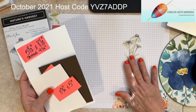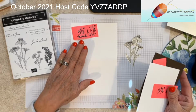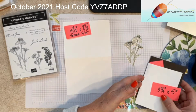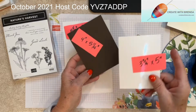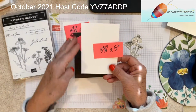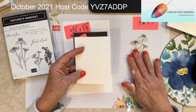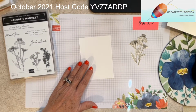So here's what you're going to need for cardstock. Besides this scrap of Very Vanilla, you're going to need a piece of Basic White that measures 5.5 by 8.5, and I have it scored at 4 1/4. I have a piece of Early Espresso that measures 4 inches this way, 5 1/4 long, and then a piece of Basic White 3 3/4 by 5.